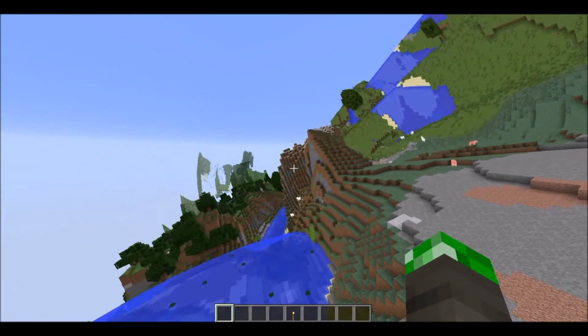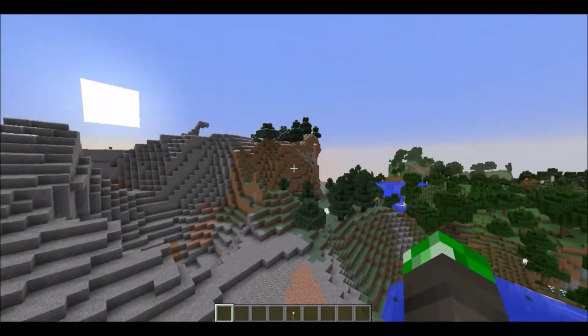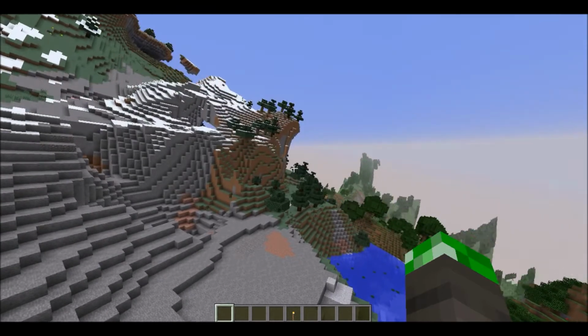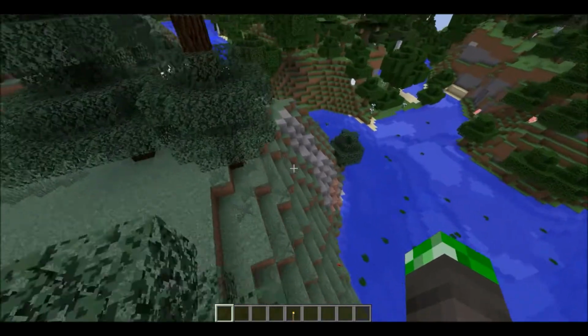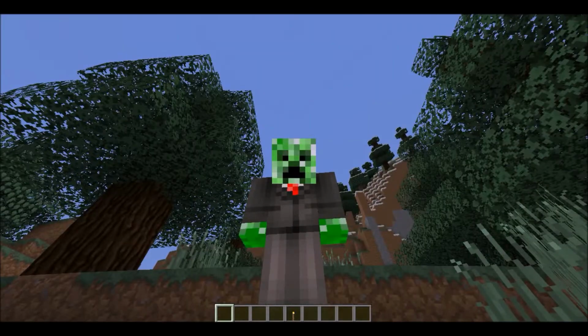Also, all of these links to the shaders will be in the description down below. This is what it looks like. It's very, very, very trippy. As you can see, I cannot move, and it does that. It's like waves. It's very, very strange. Very, very weird, and that's why it comes in my number 5 spot, because all weird things suit me.